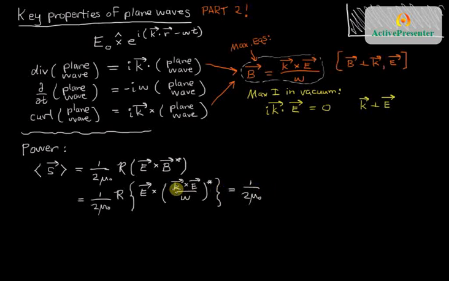And if we follow that one along one more step, there's some things we can pull out. The K vector for this simple plane wave is just a number times a direction. It's not a complex quantity. It will be later in this course, by the way, but at the moment we're in free space, and it's just a number, 2 pi over lambda times a direction. So we can pull out its magnitude. That's a real number. And the omega, the frequency, is always a real number. So now we're just left with the real of electric field crossed into K hat, which is the direction of the K vector, crossed into E complex conjugate. I don't have to write complex conjugate on the K vector, because that's a real vector, but I do have to take the complex conjugate of E.